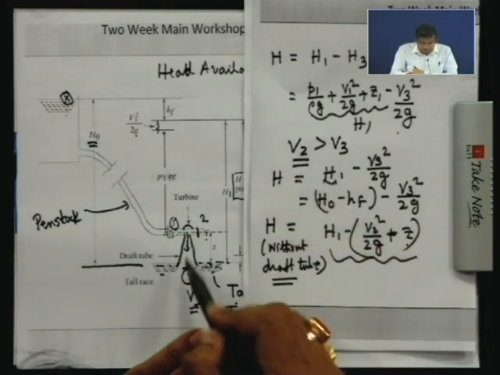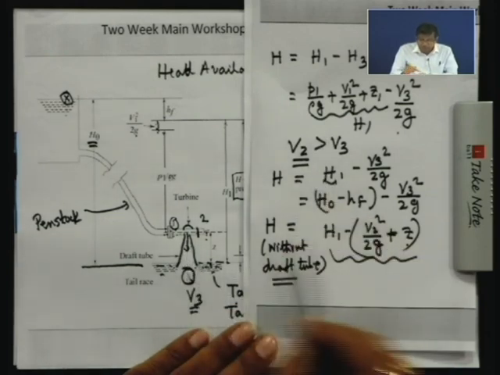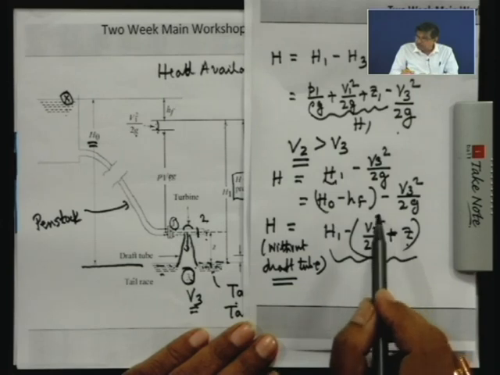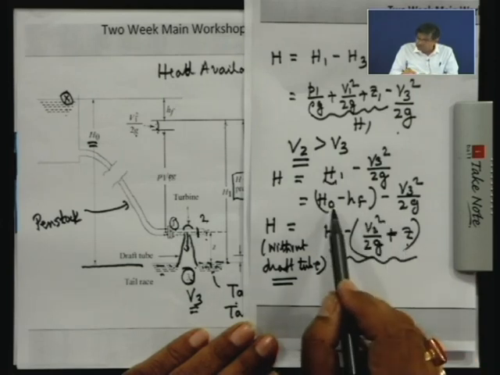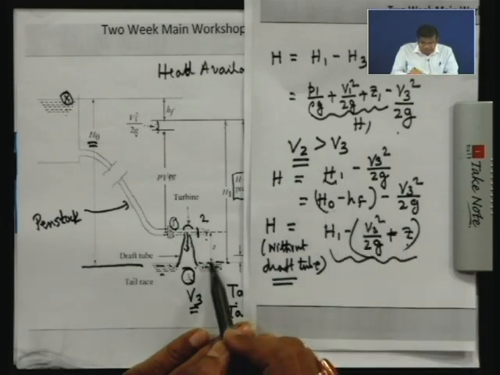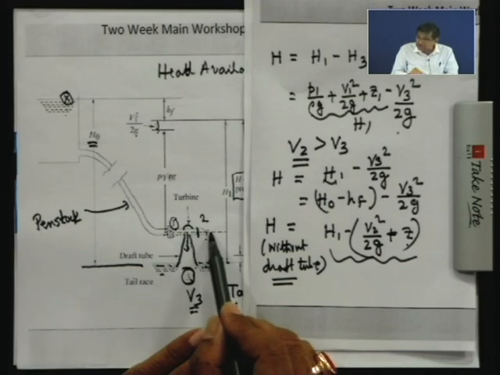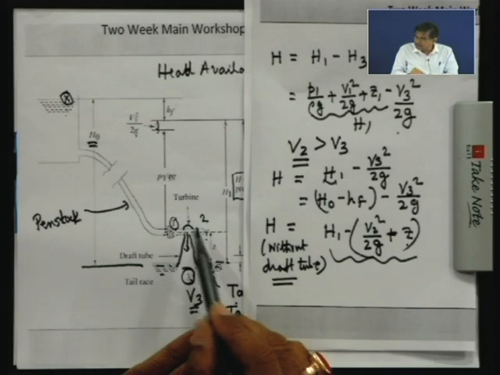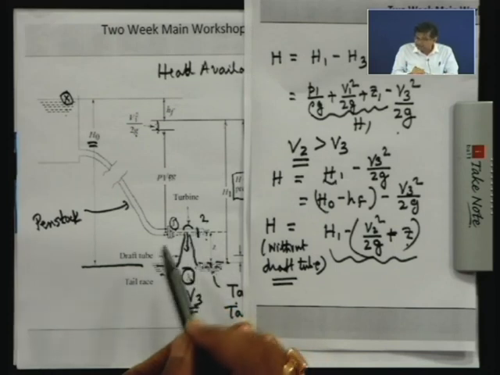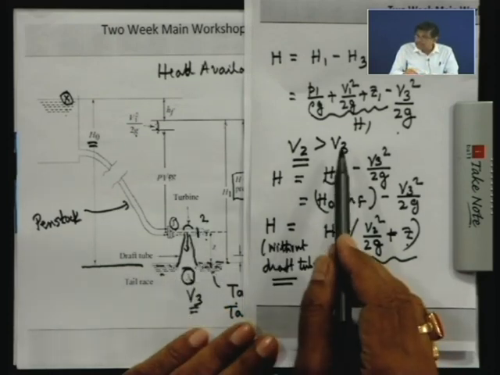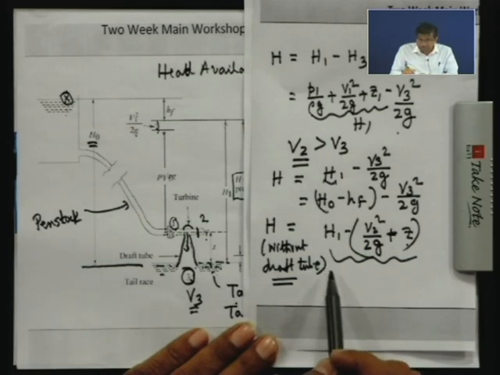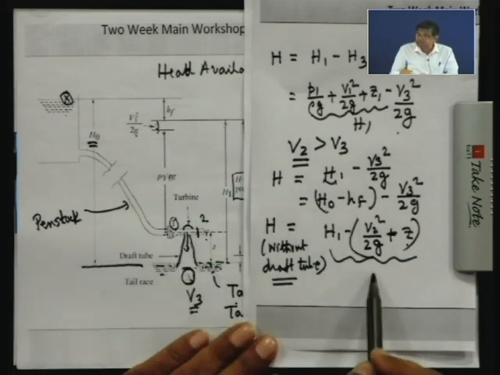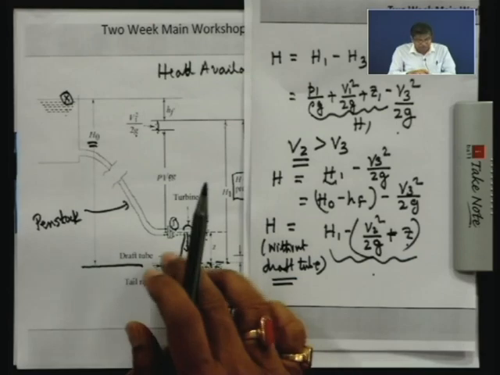So, the purpose of the draft tube is to reduce the loss of kinetic energy at the exhaust, and at the same time we can set the turbine at a higher height from the tail water level, for practical advantage, without losing any effective head from the turbine. This is the purpose of the draft tube, which should be made very clear.